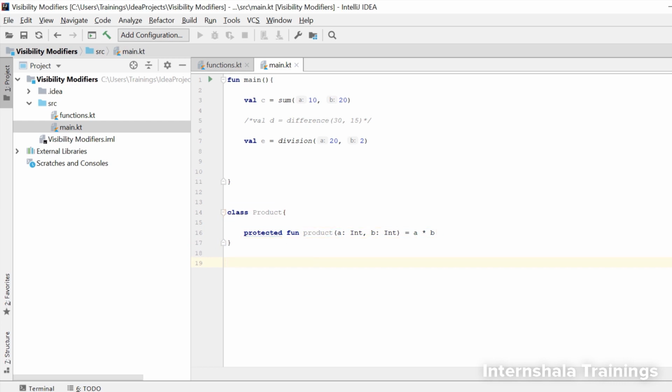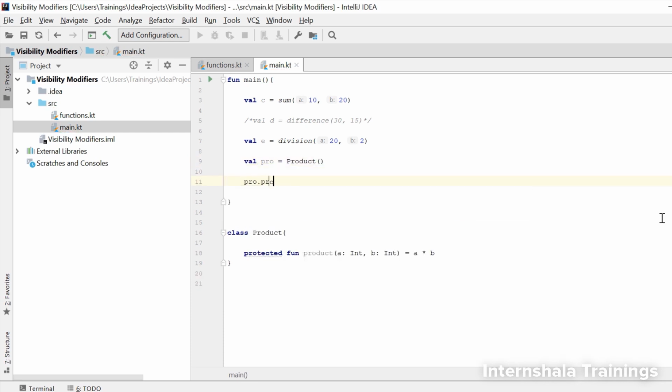Now let's create an object of this class in the main function. Oops, as you can see, the object throws an error. Let's hover over it to read what it says. So it says that cannot access product, it is protected in product. This proves that we cannot use protected functions outside the class where they are declared.